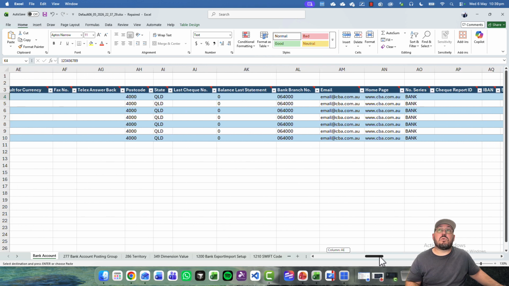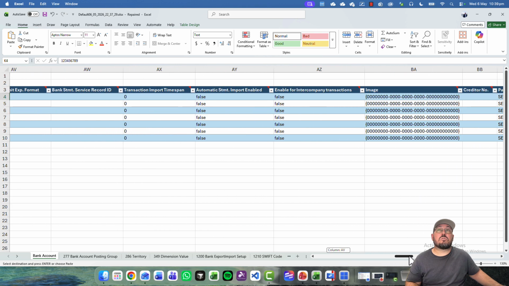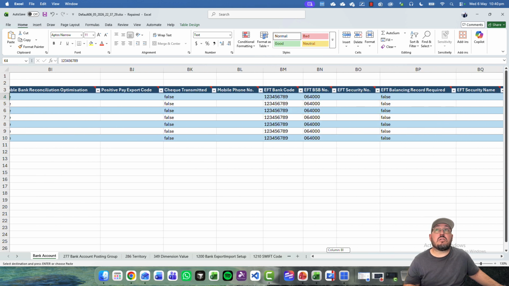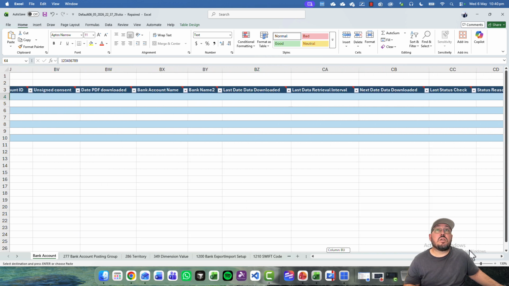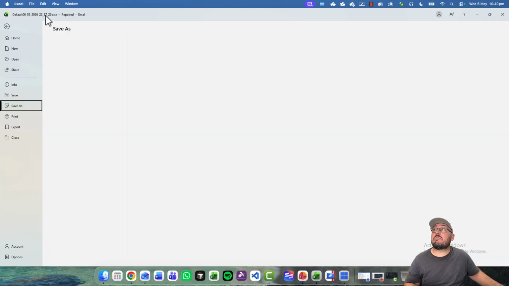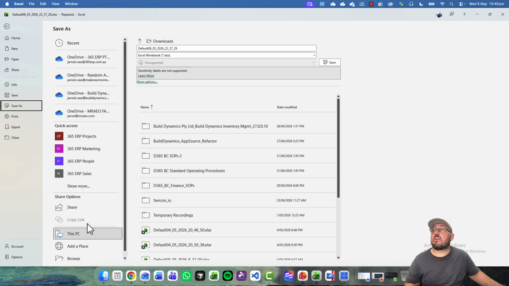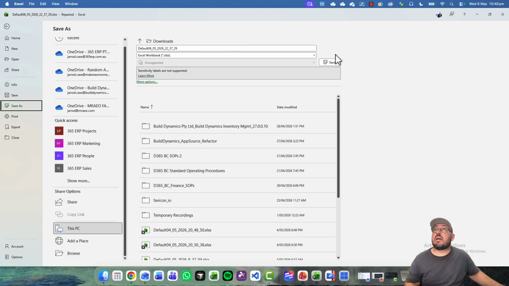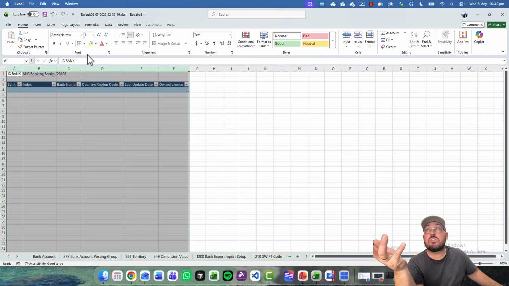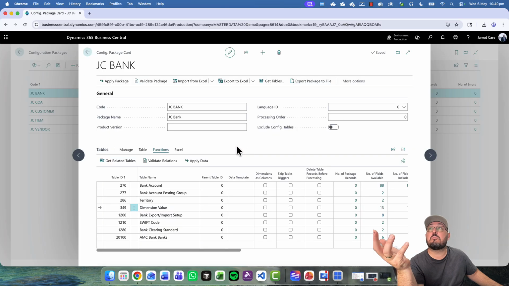If I've got the same import export format, it will copy it all across from my bank config file. Here, it's already got the correct posting groups, and I could take that right now, as an example, save this file. I'm just going to go save to disk, just hit save, and I should be able to bring that back into Business Central. Choose your tables within your config pack that are relative for you to get the job done. Okay, it's really important for you.